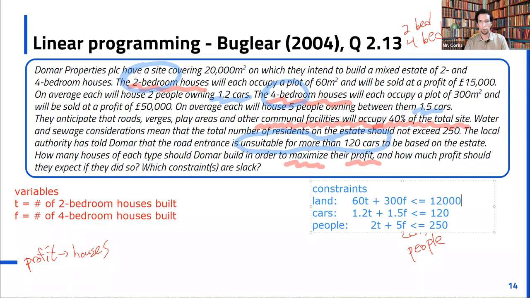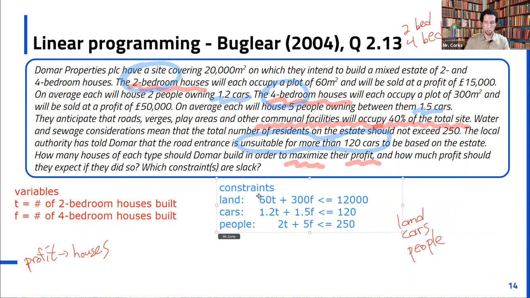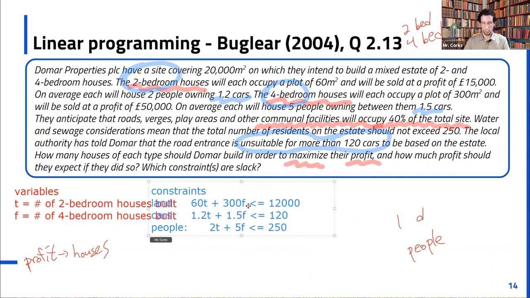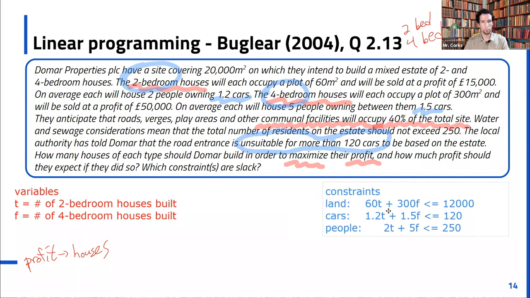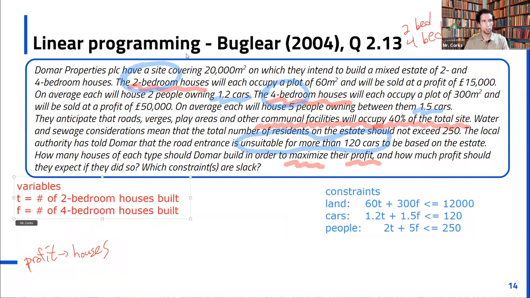12,000. Okay. So to get our constants, the actual constraint number for the land one, we had to do a little more work, and we had to consider this 40%. So that's the extra little challenge to this one, but the rest of it was not too hard. Just erase. There. Okay, so constraints, looks like it worked. Our variables have let us make inequalities for each of the constraints, and they seem accurate.